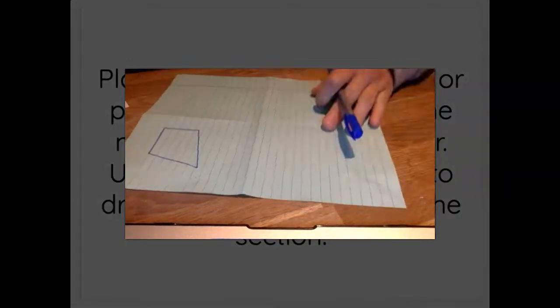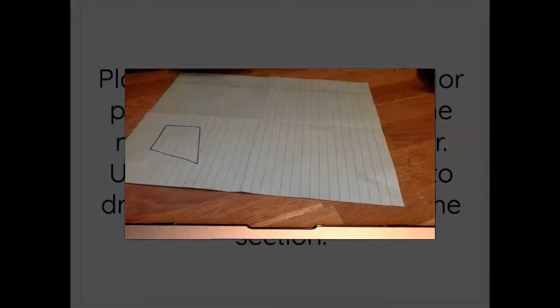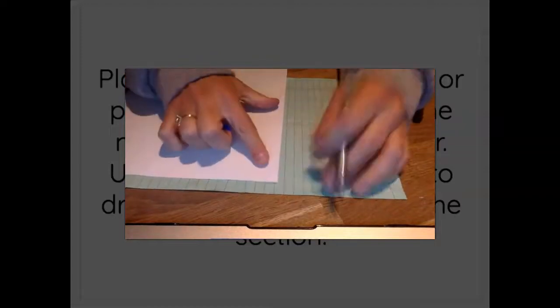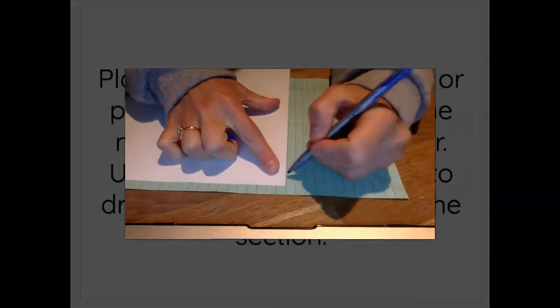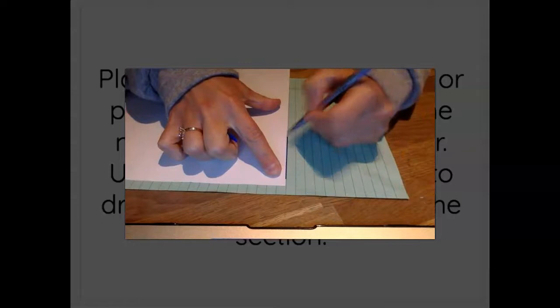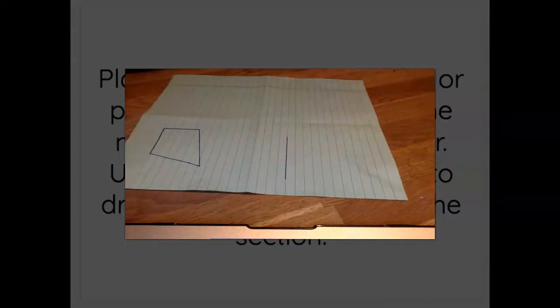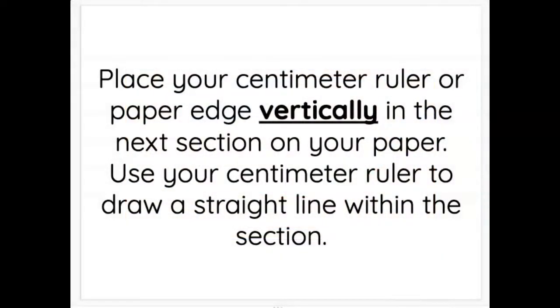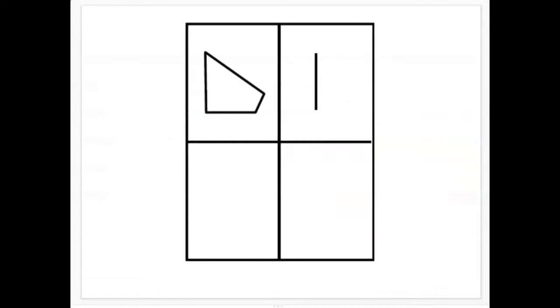Remember, if you don't have a ruler, you can use your index card or we can use our piece of paper. So for the piece of paper, let's draw that. Okay. So one line, I drew it vertically down, so now I have one line on my paper. Please do that. Press play when you are ready. All right, so it should look something like this.